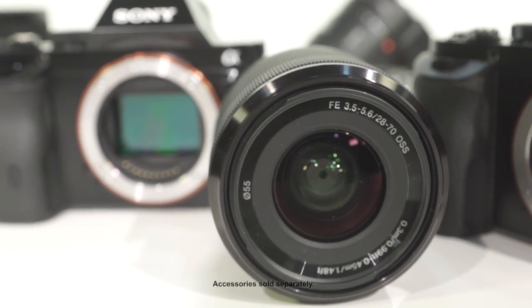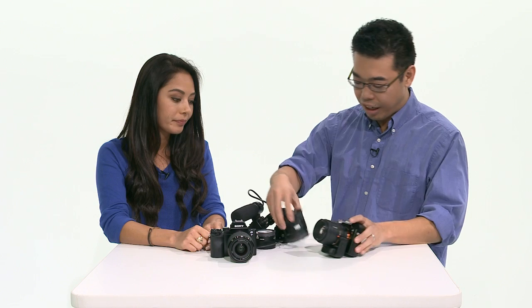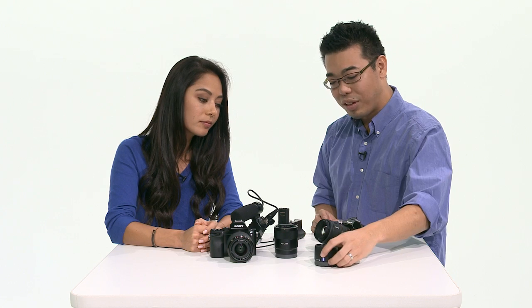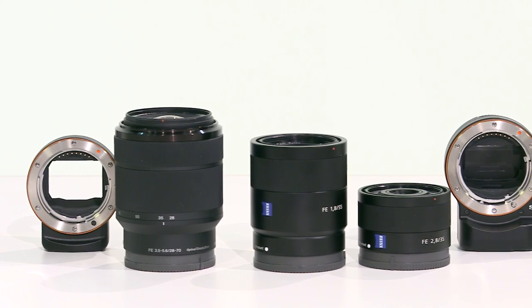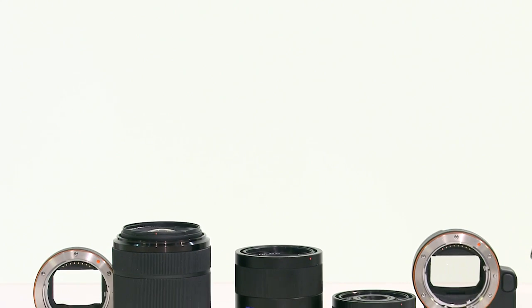We're looking at a full-frame camera here — why not the RX1? The RX1 is a full-frame camera, but it's a fixed lens. What we enable with these cameras is the capability of interchanging lenses. We have a 28-70 kit lens, a new full-frame E-mount 55mm f1.8 lens, and also a 35mm f2.8 — also Zeiss. They're very high-quality lenses matched perfectly for these cameras. Using adapters like the LAEA-4 or LAEA-3, you can expand and choose any kind of lenses you have. We're also announcing a 70-200G Mark II lens from the A-mount, so we're not abandoning A-mount — we're strengthening both at the same time.